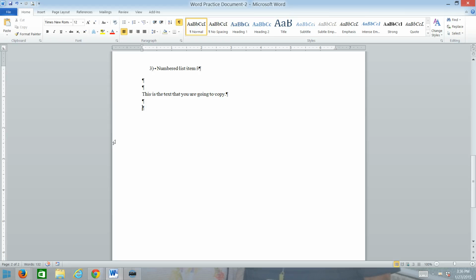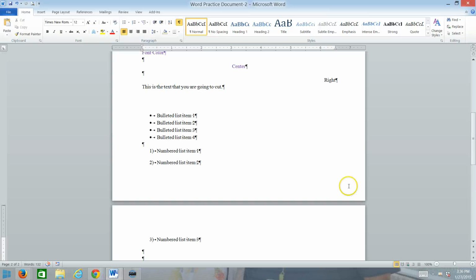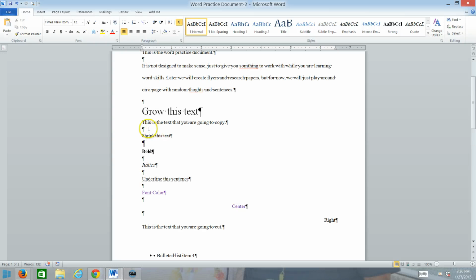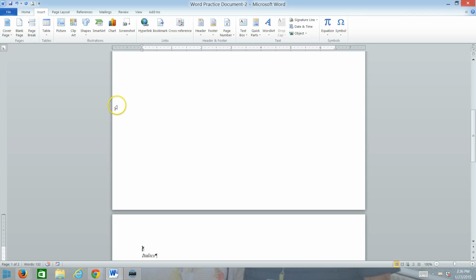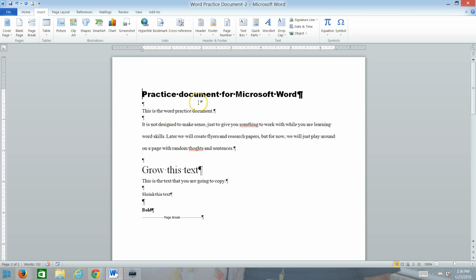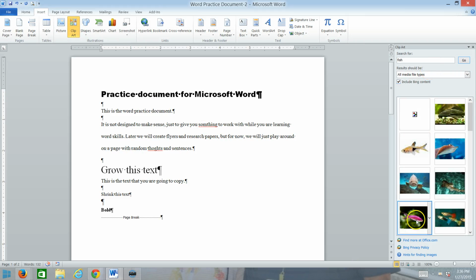Now, I'd like you to kind of follow along in the to-do section. So let's go ahead and go back up to where we see bold and italics, and we're going to insert a page break. Okay, so italics starts on the next page. And we're going to use Control Home, that's a shortcut, to go to the top of the document. And we're going to insert a clip art picture of a fish. Okay, so again, we search for fish.